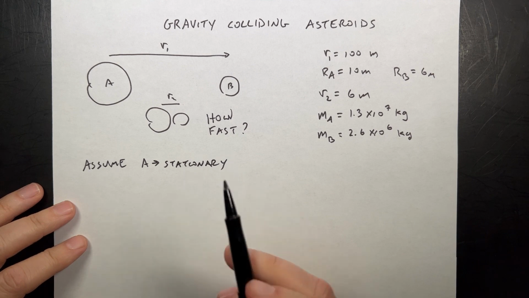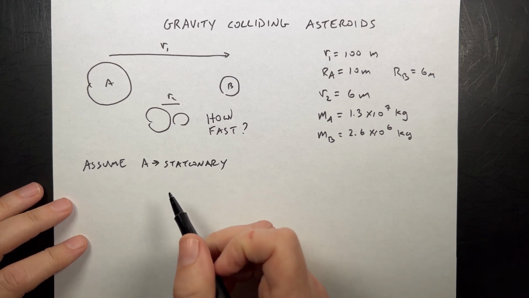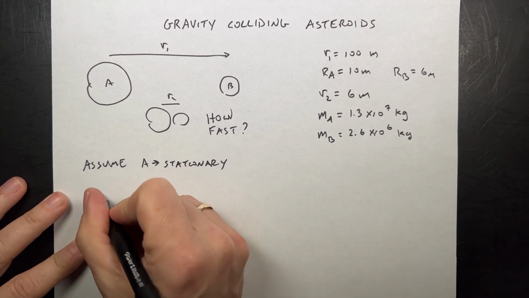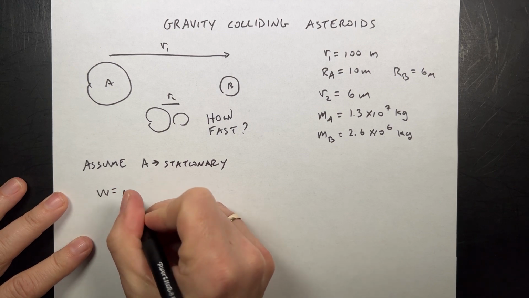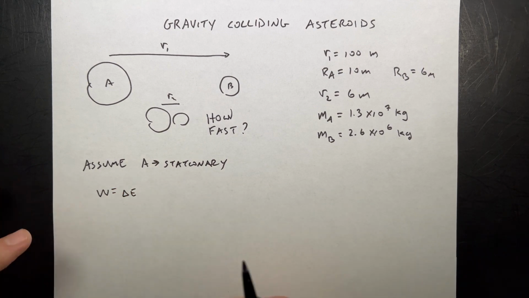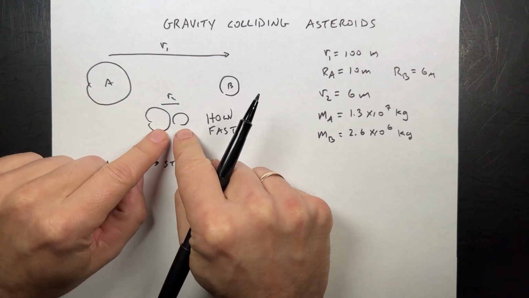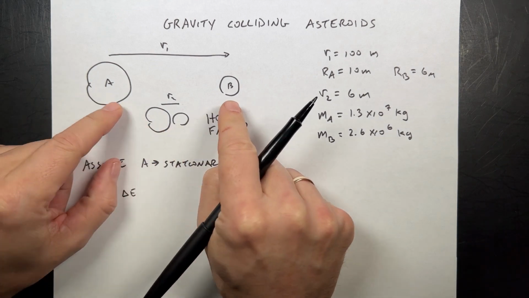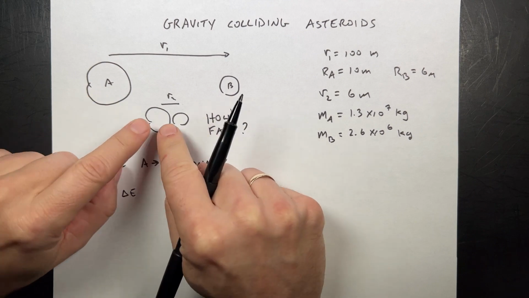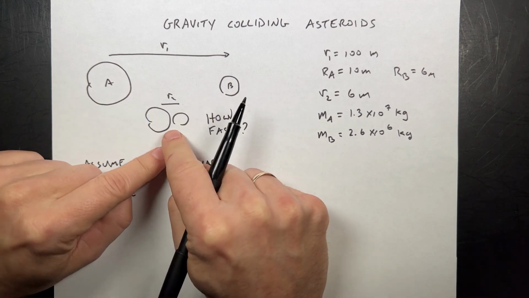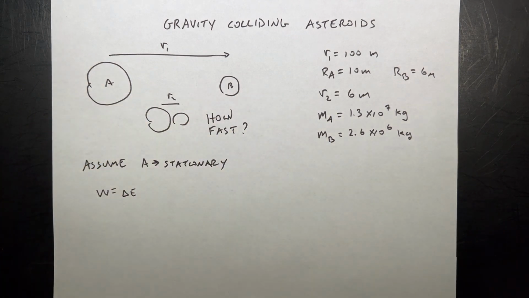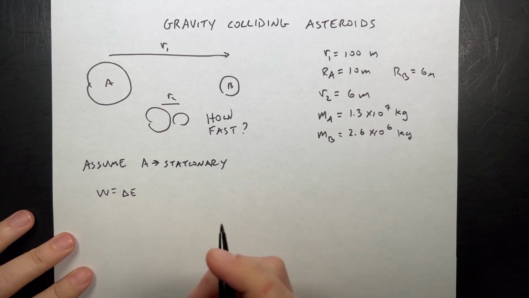So if that's the case, now I need to say, well, how am I going to solve this problem? I'm going to use the work energy principle. Work is a change in energy. Why? Well, because if I don't care about the time, and I do for a little bit, but if I'm just looking at the velocity at the end compared to the beginning, you see I have a change in position. Whenever you have a change in position and you don't have a change in time, then you should automatically start thinking, hey, maybe I should use the work energy principle. And so I'm going to use the work energy principle.